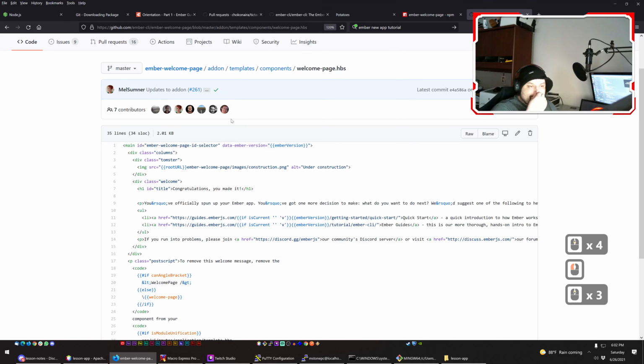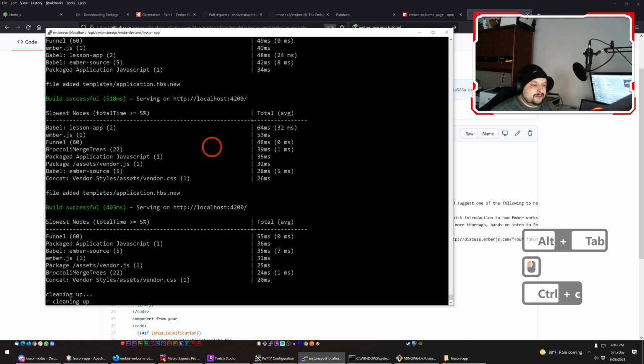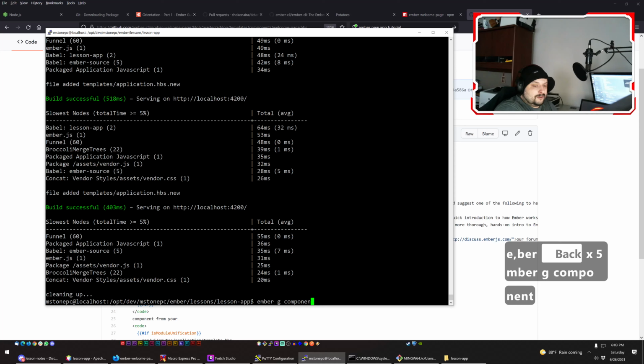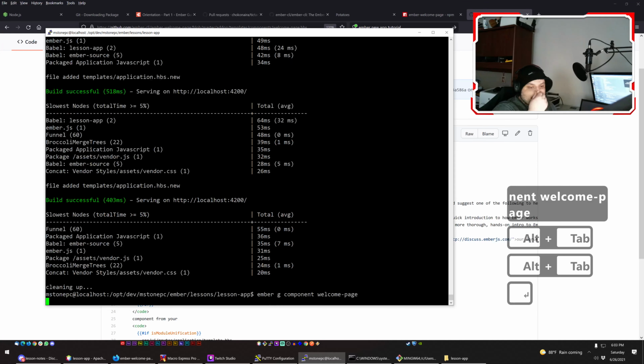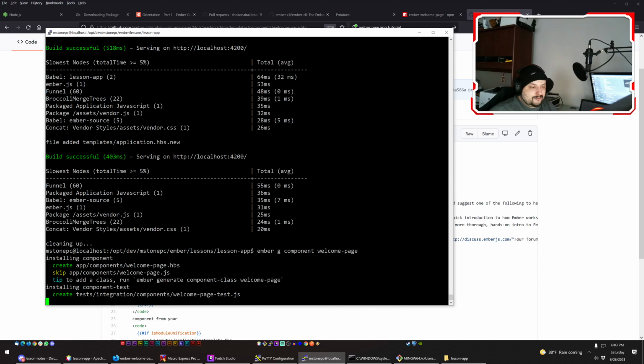Now in Ember, you can override a component if you want to, and it'll be the last thing I'll do here on this lesson. So I'm going to close this out, and we're going to talk a lot more about how to generate different parts of an Ember application. But I'm going to type ember g component, and I'm going to say welcome-page. Make sure that's what it is. Welcome-page. Yep. So we're going to create a new component called welcome page, right? So this is in our application.